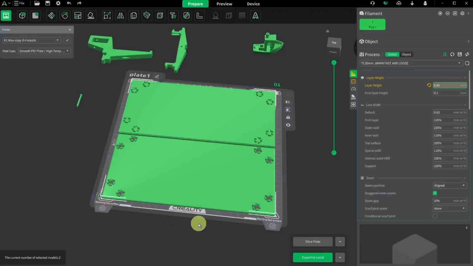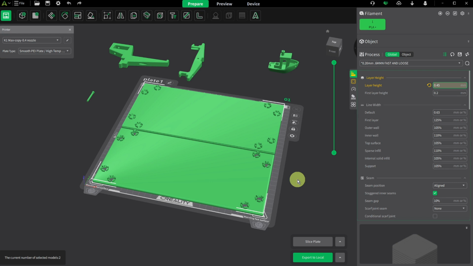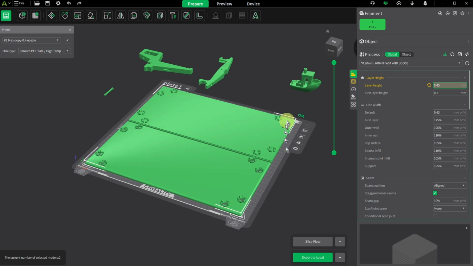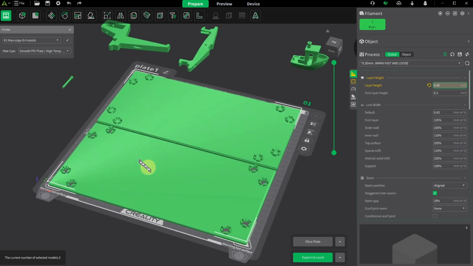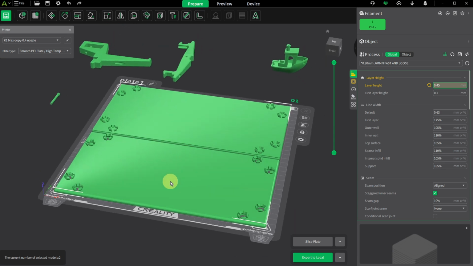Alright, so I have finally determined how to calibrate my maximum flow volume of filament in order to maximize my speed while not getting under-extrusion. Part of it came from deciding to switch to the 0.6 millimeter nozzle from the 0.4 millimeter nozzle.